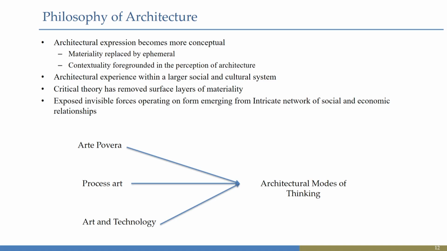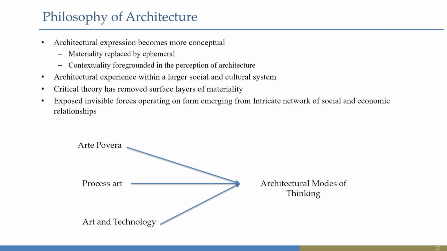So you know that this building or this architectural object belongs to this context, which means if it is an NGO, you will know that it is an NGO. For example, you may have seen that the headquarters of the fisheries organization in Hyderabad actually looks like a fish. So what I am trying to say is that this contextuality is becoming more and more important. The building which is in the form of a fish is actually the headquarters of the fisheries organization. So this way contextuality is getting foregrounded in architectural expression.